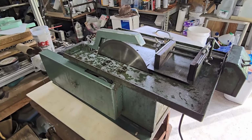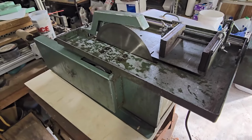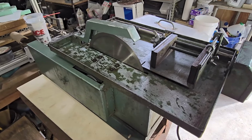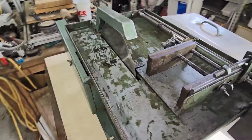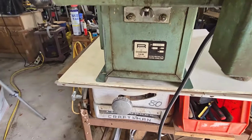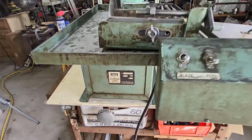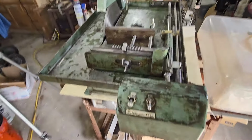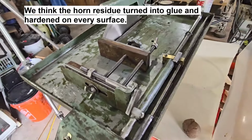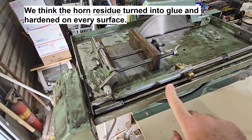So here it is. Jim did a really great job refurbing this thing. It's used, well loved. The fellow who owned it before, he made knives. And he used this saw mainly, we think, for cutting horn for the hilts of the knives. So, yeah, it was a mess. When Jim got it, he said it was absolutely caked with this brown black stuff, and he had to scrape and scrape and scrape and scrape it to get it off. He said the works were all gummed up and didn't work.